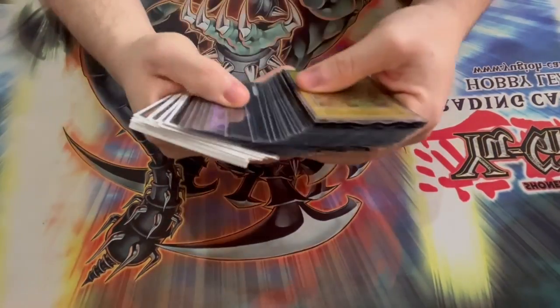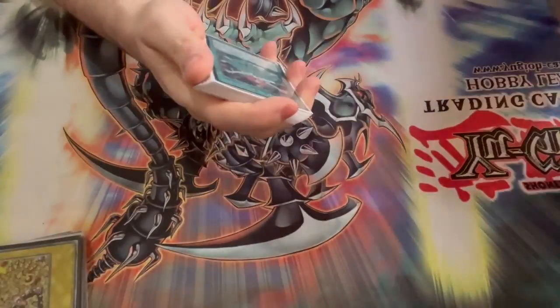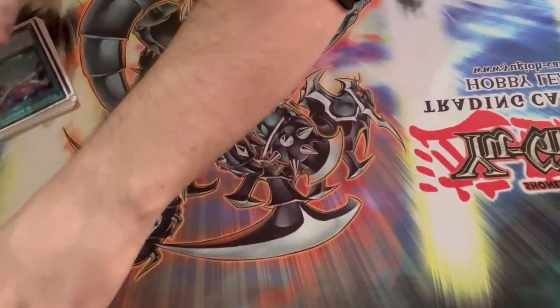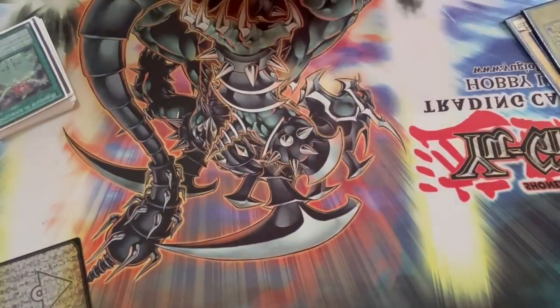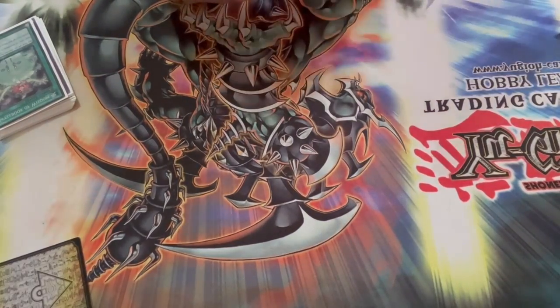It's really good going second too, because it lets you steal cards from their board. Just overall, you have to play the shot, I think. Then for the extra deck, this is where the board breaking element comes in. I used to play Gary.